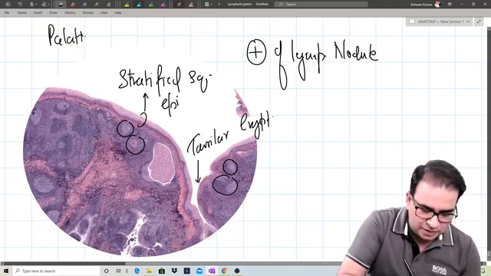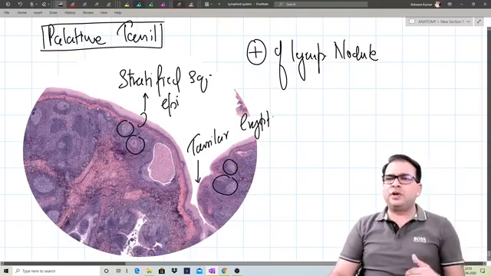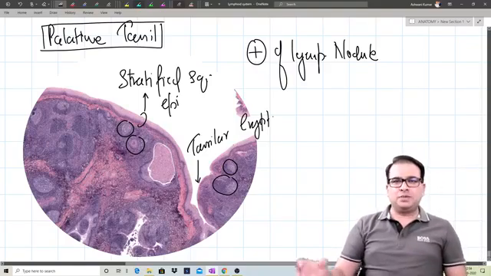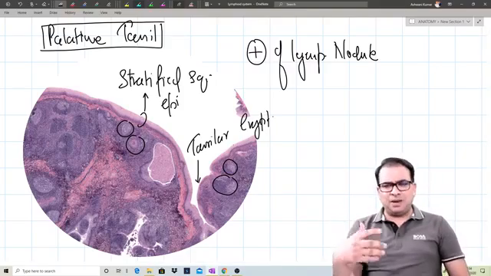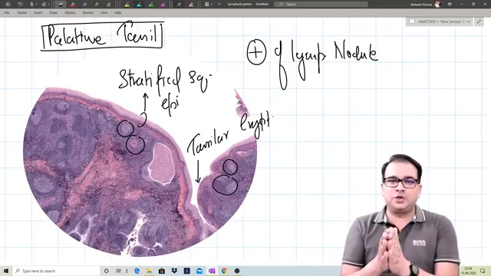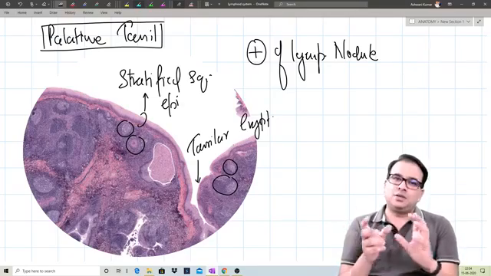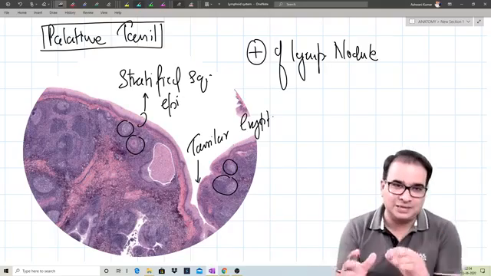It is a slide of the palatine tonsil. So usually people don't confuse this slide actually. The only confusion might come with the lymph node. So just make sure that you look at the stratified squamous epithelium, and I'm kind of sure about it. If they give this slide in the exam, they will make sure that the crypt or the stratified squamous epithelium or both will be shown in such a way that you can easily differentiate it.